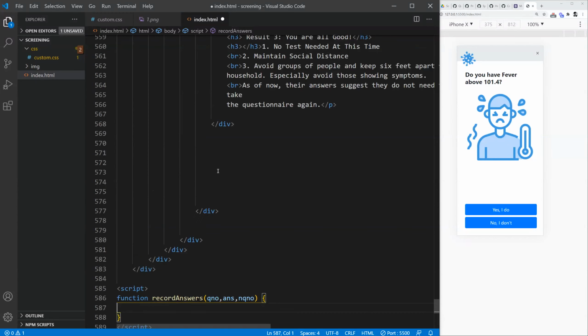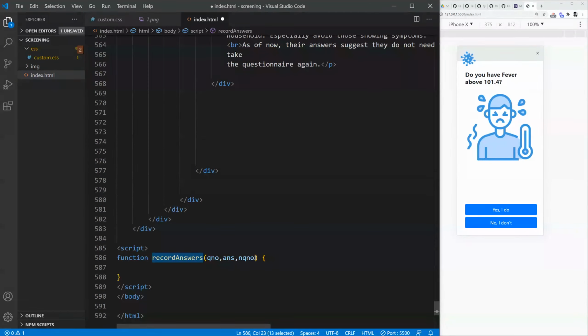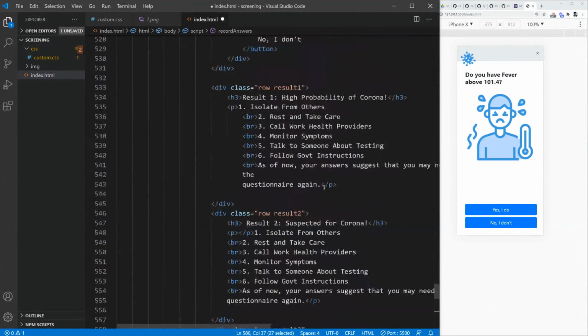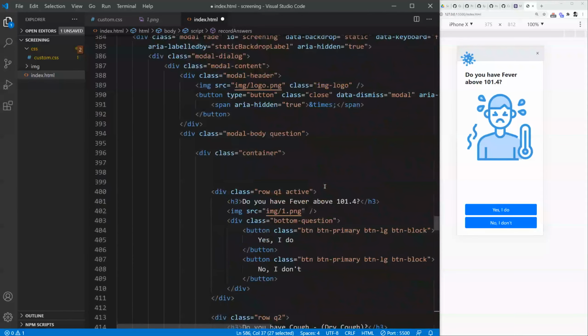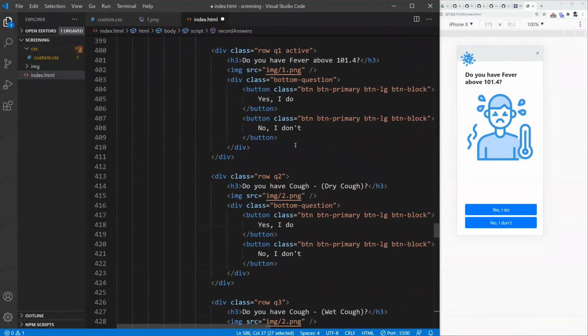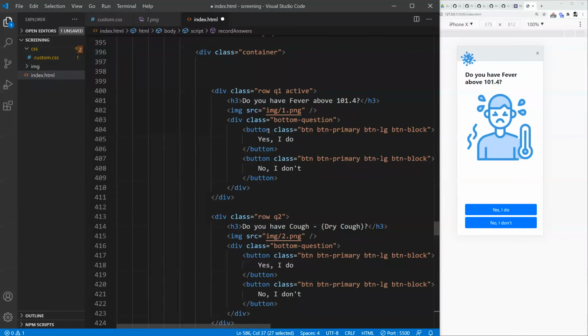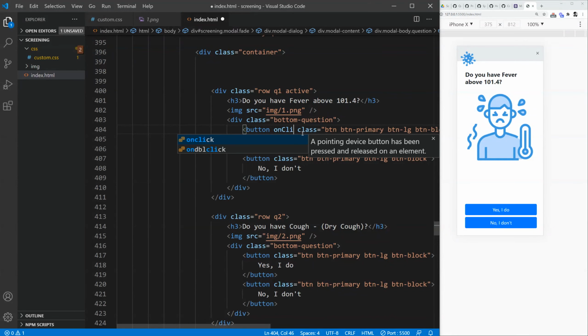So let's just go and use this function. You just need to use the on click event on the buttons to do that. There are even other ways. I'm just using the simplest one for now. So there is no right and wrong. It's just which one is the simplest for now in order to understand the whole flow.